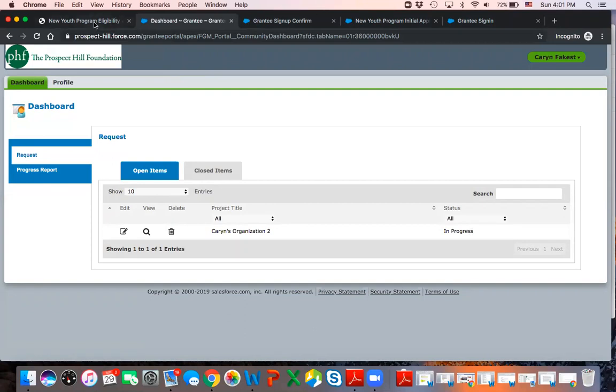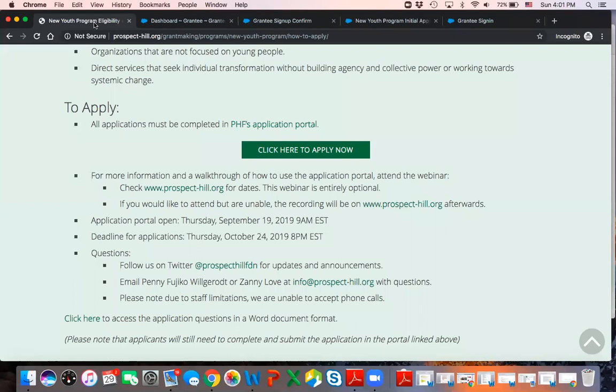Again, if you have any questions about the application, we do have an FAQ page that will be up on our website. If you're experiencing real technical difficulties that haven't been addressed in this webinar, you can also email Penny or Zanny at info@prospect-hill.org, and they can help provide some more technical assistance.